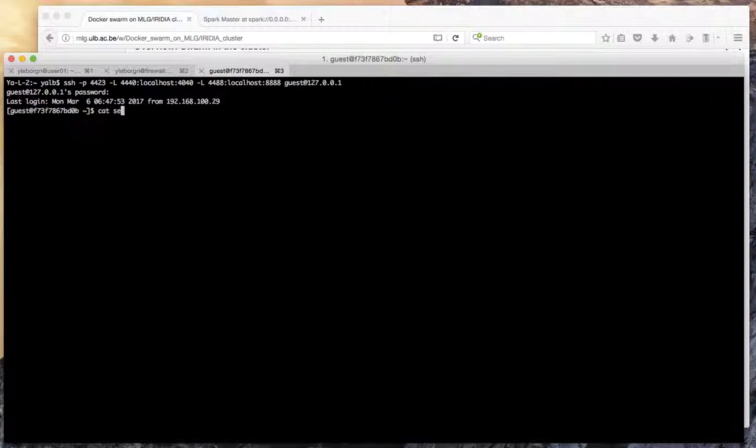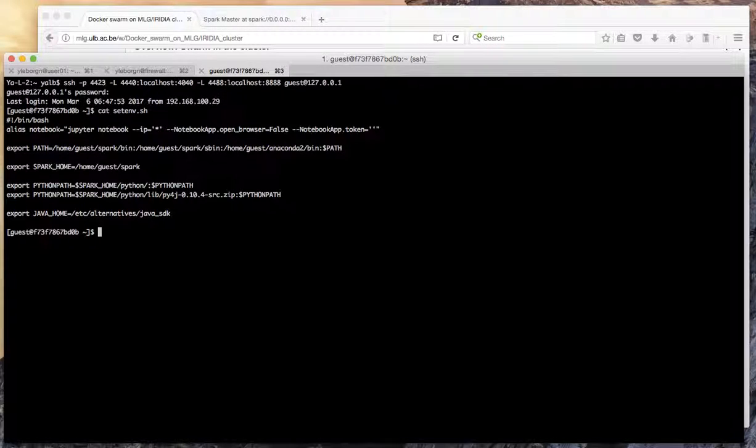I have a script called setenv.sh, which basically sets environment variables to use Spark, Python, and Java. So let's first execute this. And then I can start the notebook with the notebook command, which is an alias to this command.